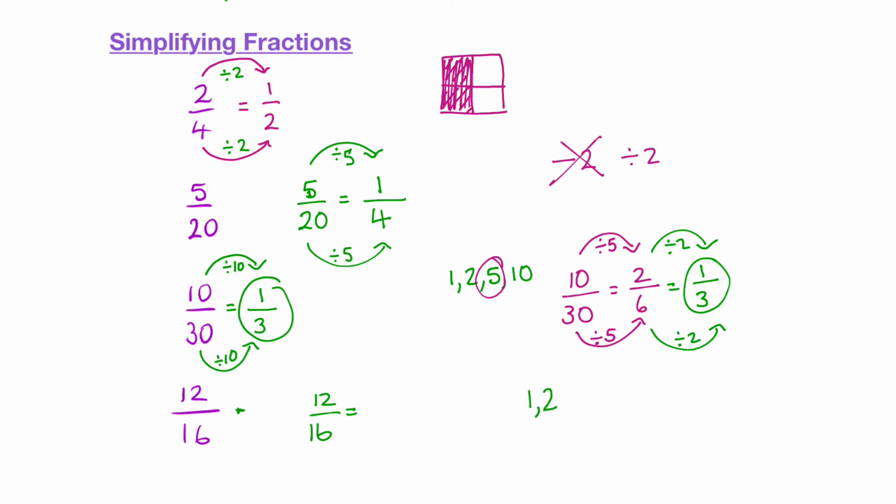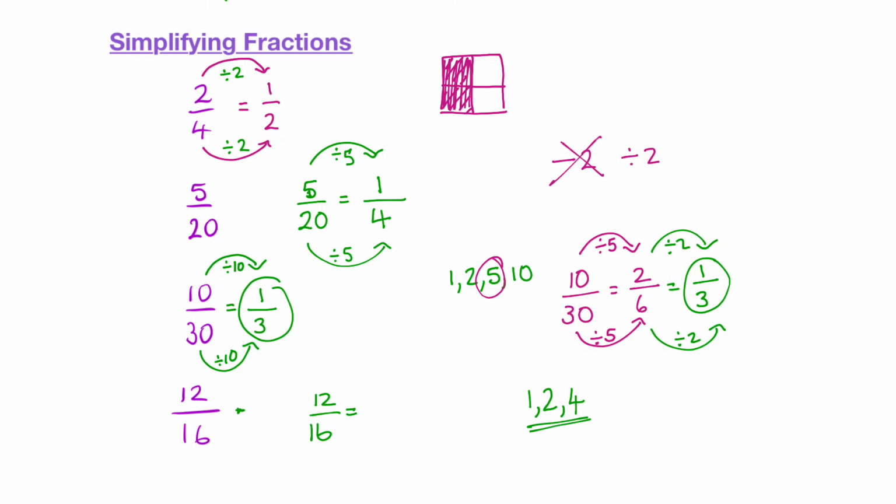They're both in the 2 times table. 12's in the 3, but 16 isn't. They're both in the 4. 5, no, 6, well, 12 is, but 16 isn't. And we can keep going, but we're not going to find any bigger times tables than these.